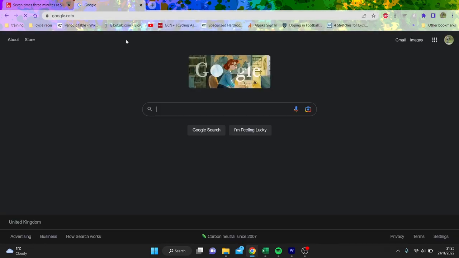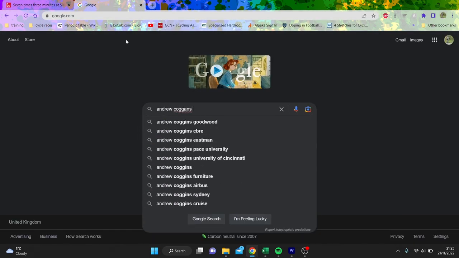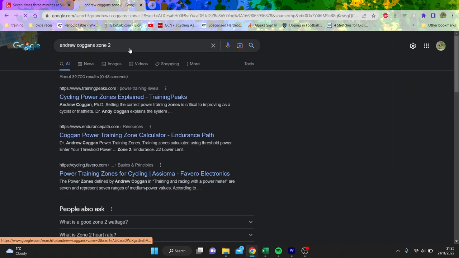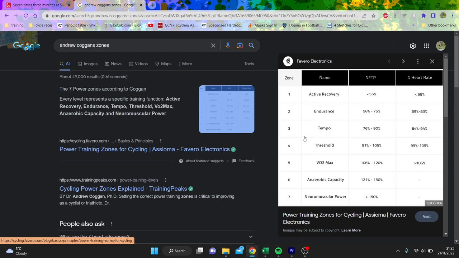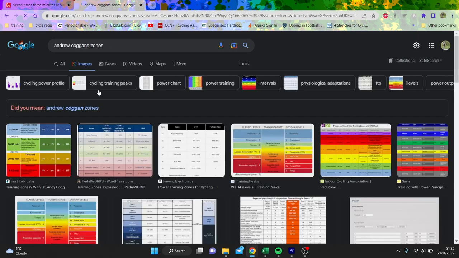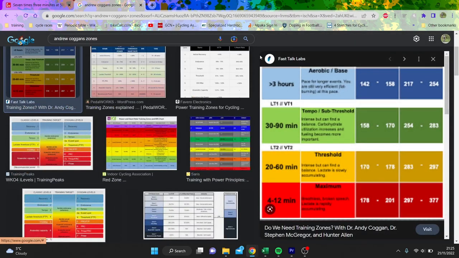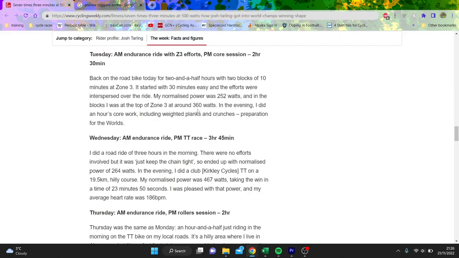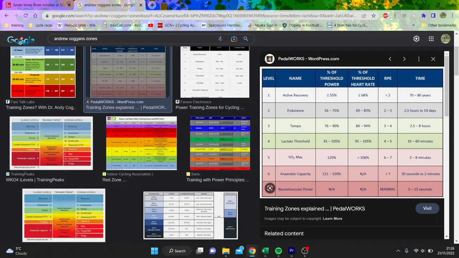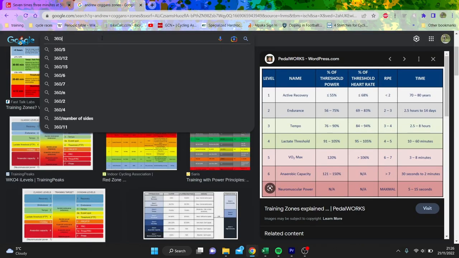Now, what we're going to do here is assume it's Andrew Coggan's zones, and then we'll be able to figure this out. So we'll assume it's this. Zone three is realistically maybe, oh no, that's wrong. People normally say it's like 85%, more or less. I don't know why this is all being so annoying. So people say, okay, we'll say maybe 90%. So let's say it's 90%, 360 divided by 0.9, which is 400 watts. So his threshold's around 400, more or less.